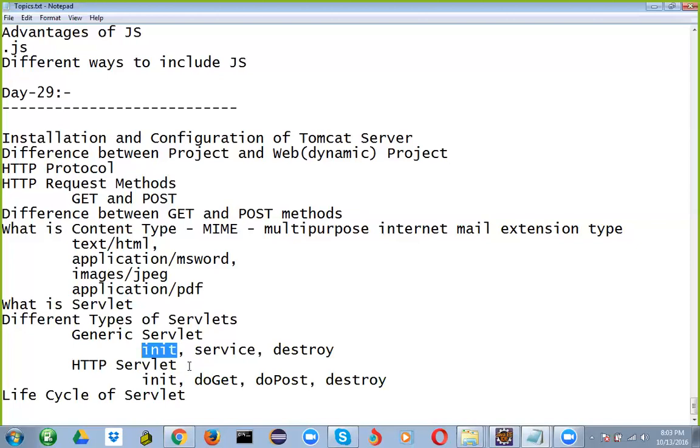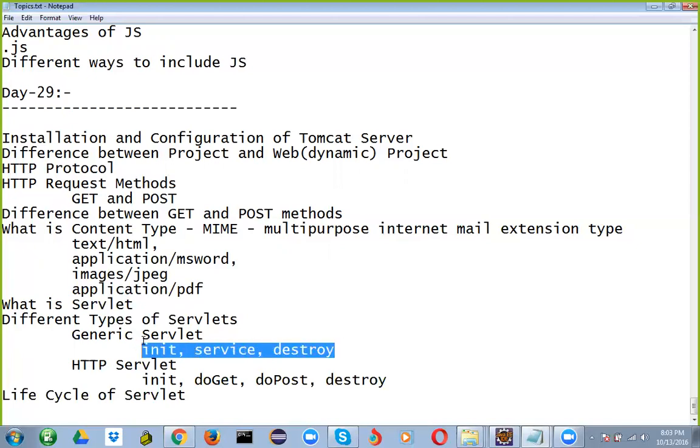Init is a method which is called for the first time when you access the servlet. Only for the first time will the init method be called. Okay. When you are done with completely accessing that request, the destroy method is called.